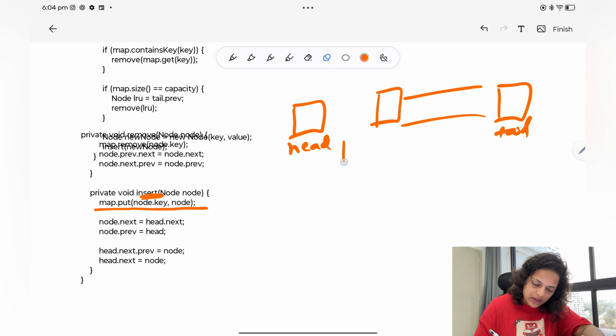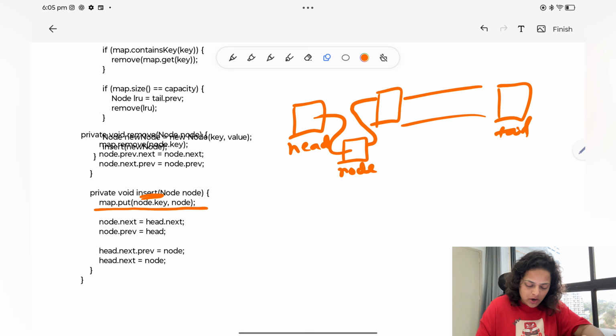So this is your node, and you insert it near head. Head's next becomes node's next. And then node previous equals head. And then node's next's previous equals node. And then head's next equals node. So this is how you insert.